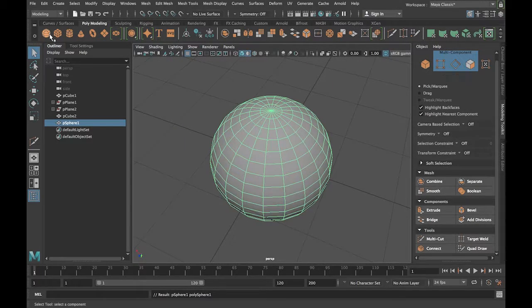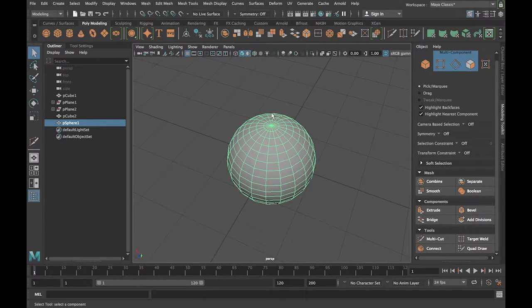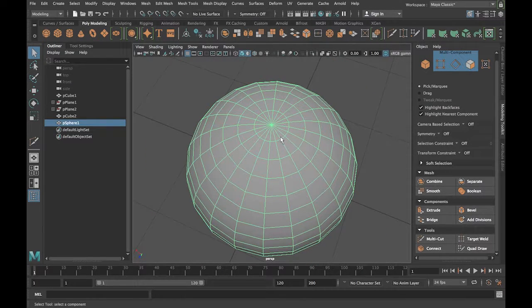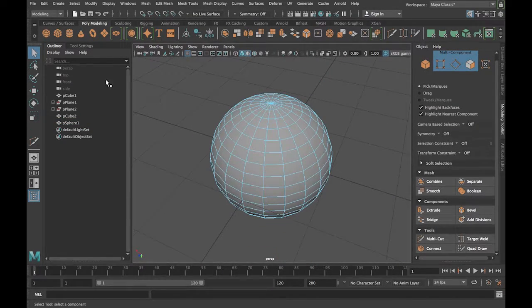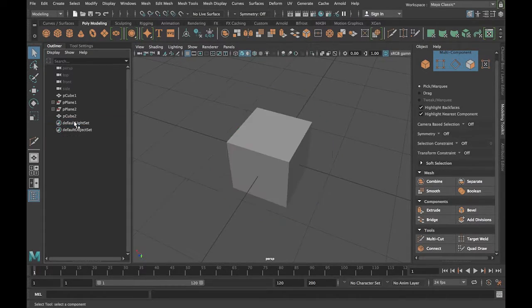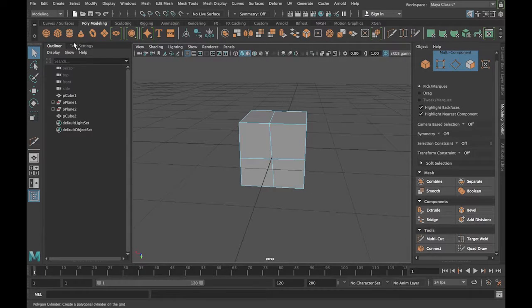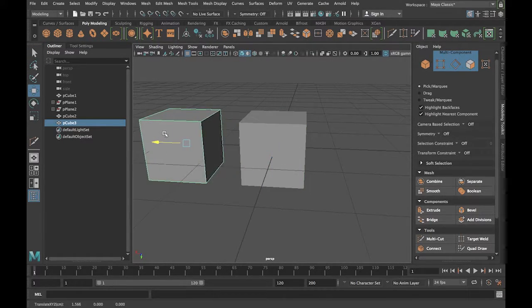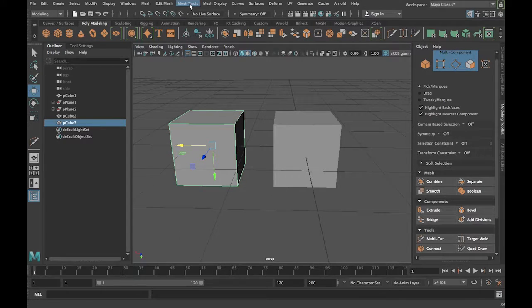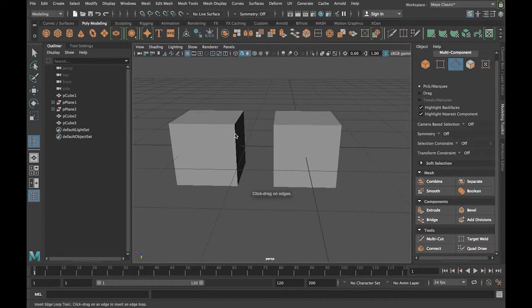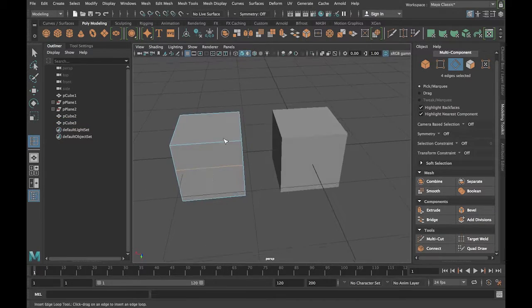But something like, well, maybe I should get into the edge loop tool now that we're talking about edges and edge loops. Let me go ahead and delete this sphere. Another way, and the easiest way to add edge loops to your model, is to use the insert edge loop tool. You can find that under mesh tools here, and it allows you to drop in edge loops around your model wherever you'd like.